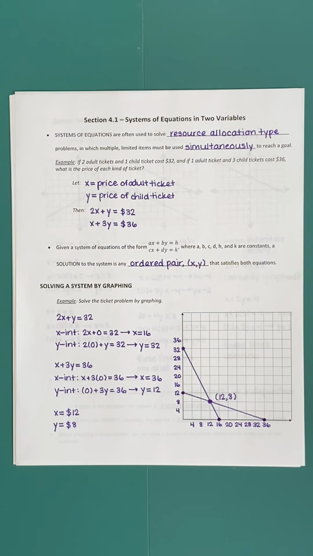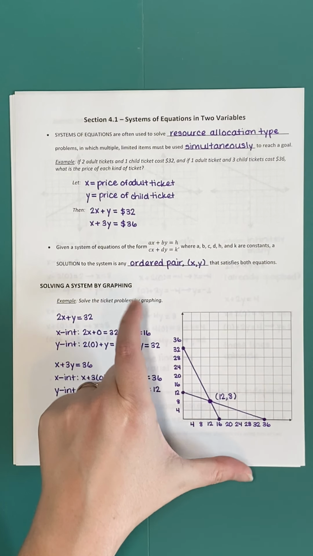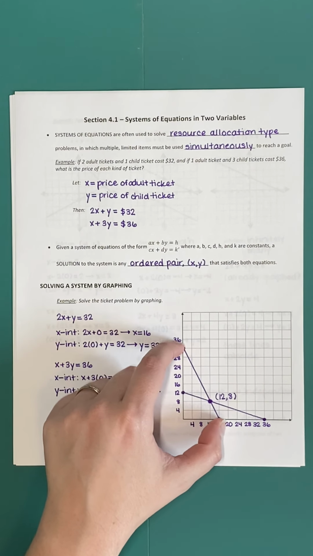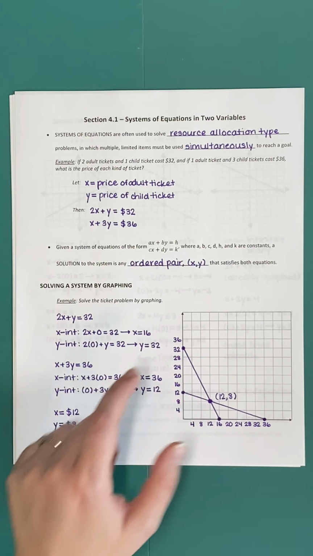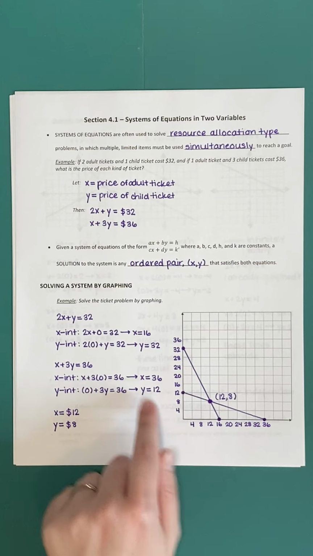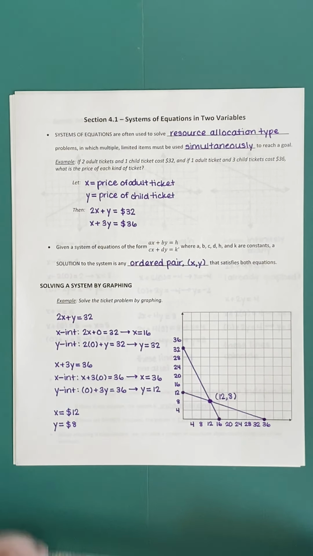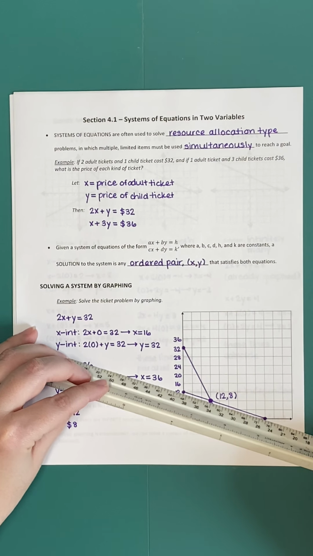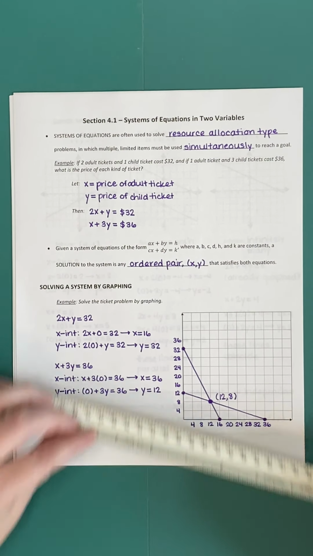So that's going to be our first line, and again, notice it stops. Technically a line continues in both directions, but we're only looking at the portion of this line that's confined to the first quadrant. Now for our next line, we have an x-intercept at 36, and we have a y-intercept at 12. So we also want to connect those dots, again defining that particular line.